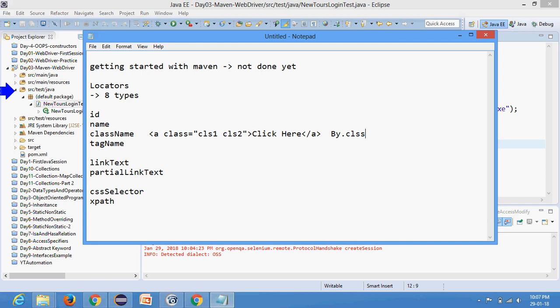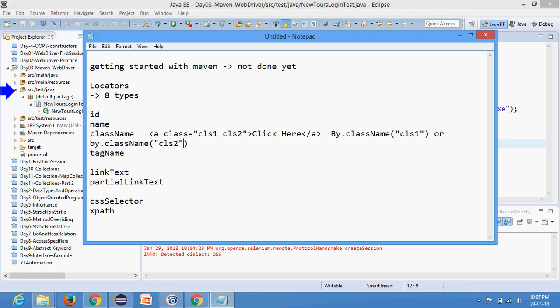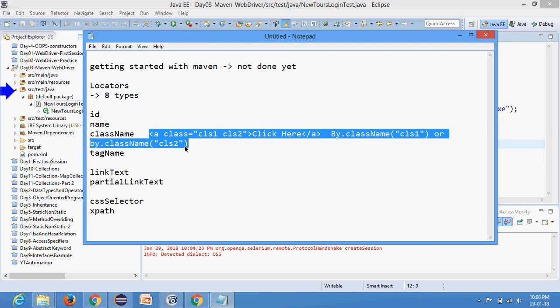You can say By.className, any of these options, both are valid. But guys, let's say class 1 is not unique, then you should use class 2. You should be using the locator which is unique. So we will talk more about these classes.